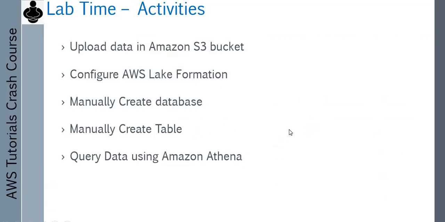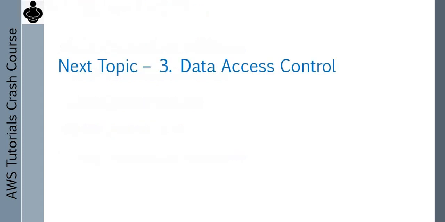So that was the lab activity we wanted to cover today — to explain how data catalog works, how you can give basic permissions on the data catalog, and how you can use Amazon Athena to query the data. Now it is the end of the module. In the next module we are going to talk about how you can give data access in Lake Formation. It is very important to cover this topic now, because later when we start talking about crawlers or Glue jobs, you will find that you need to give permissions to the roles used by crawlers and Glue jobs. So we need to understand data access control in Lake Formation first, and then we'll jump to modules on crawlers and Glue jobs. See you in the next topic soon. Bye bye.